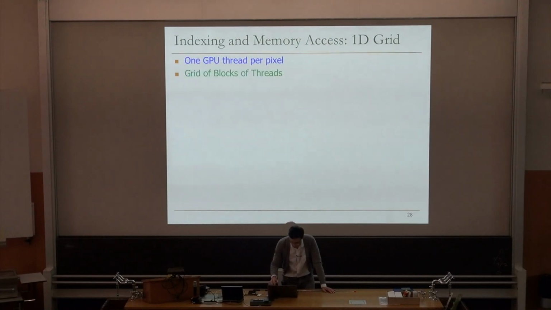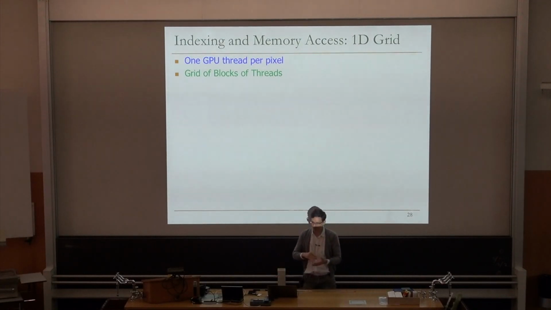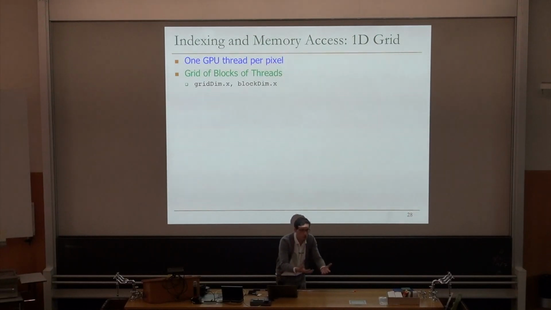And now we are also going to consider that we use one grid that is going to be one-dimensional. So even though we are operating on a two-dimensional data structure, the threads that we are going to be using are arranged in a linear way, in a one-dimensional way. In order to identify what are the threads and the blocks, recall that the programmer organizes the threads into blocks, and we are going to have a total number of blocks.